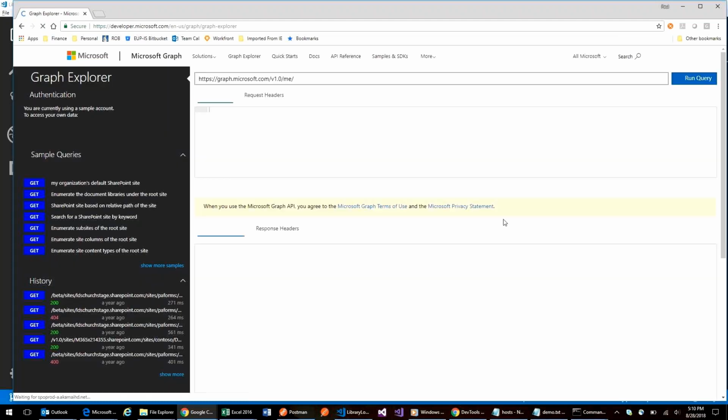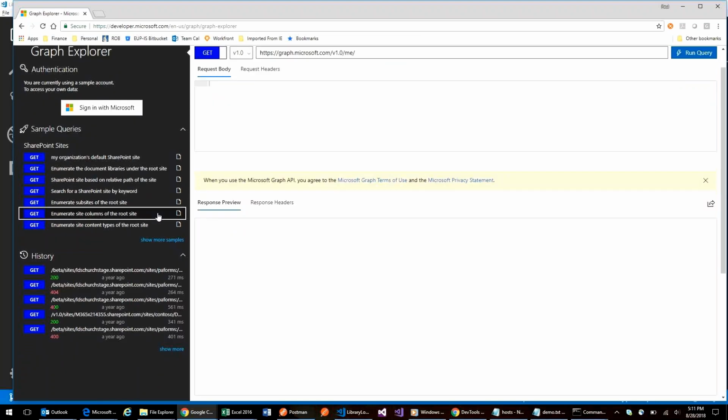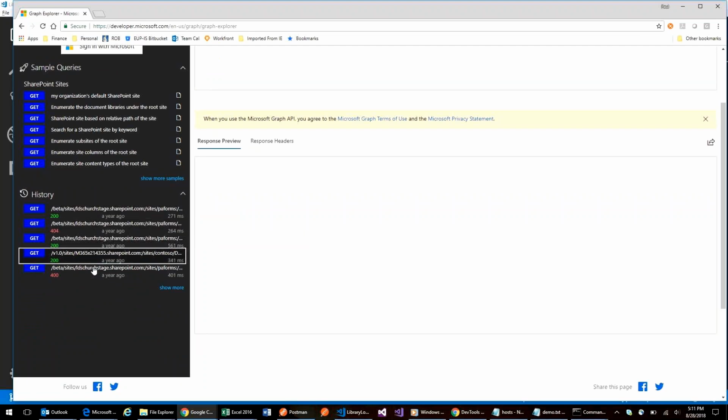Microsoft Graph Explorer. This tool allows you to take a few prepackaged commands, queries for Graph, and execute them against a demo storage base. It's kind of like AdventureWorks. Or once you sign in, you can change it and point it at your own tenancy and run those same commands against your tenant. As was mentioned, there are quite a few examples in here. You can see some of the ones I've run in the past.